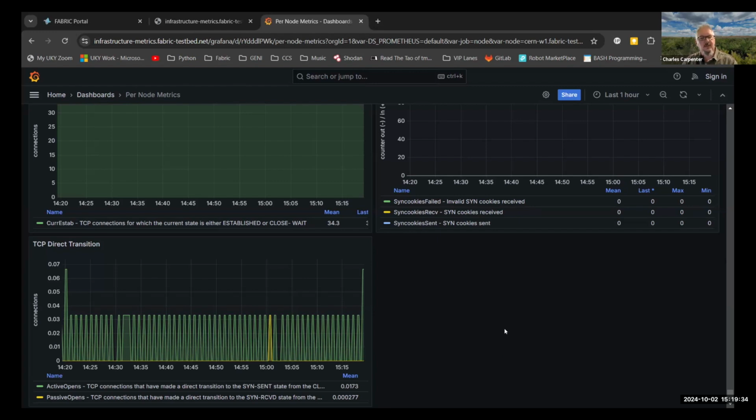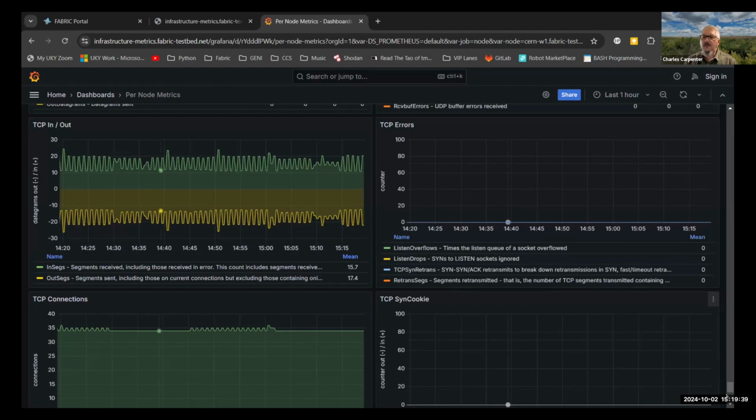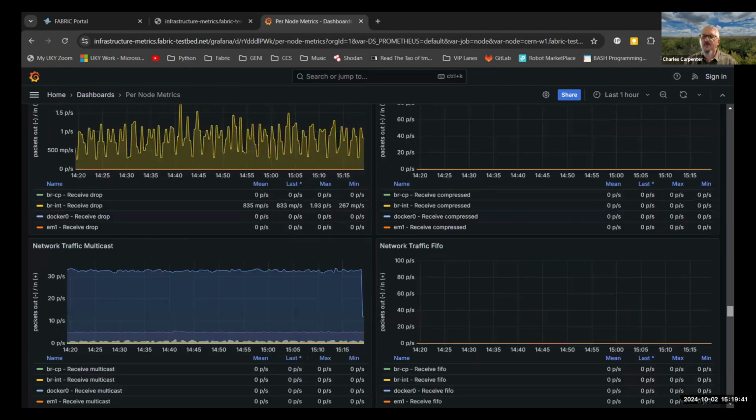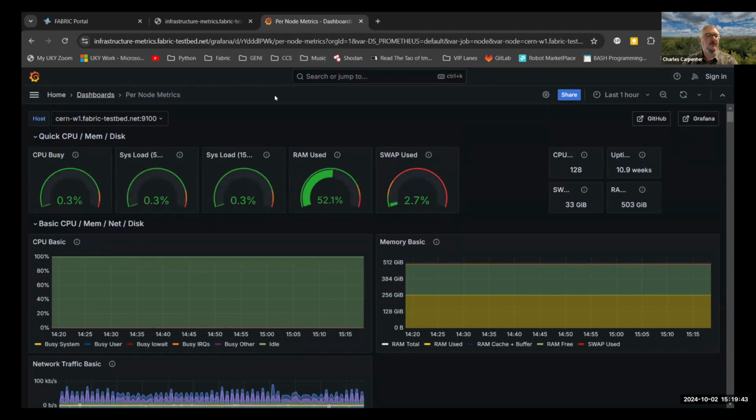So that's why I've shown you on that one. That's one way you can reduce the amount of information that's out there. And what we have done is we have all this information from the node exporter, and we've created other dashboards that use this information that just simplify it. Like maybe you're just interested in RAM. So we have a dashboard, you can go to that and just see the RAM.